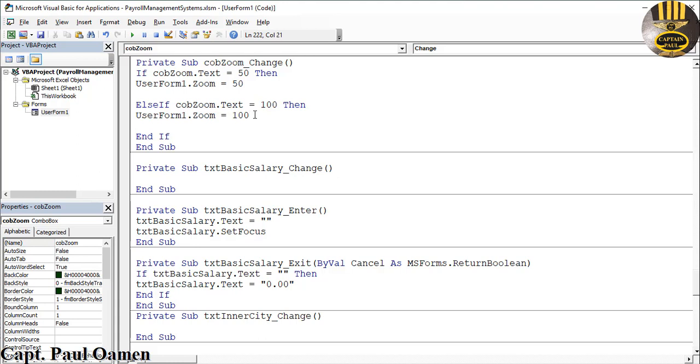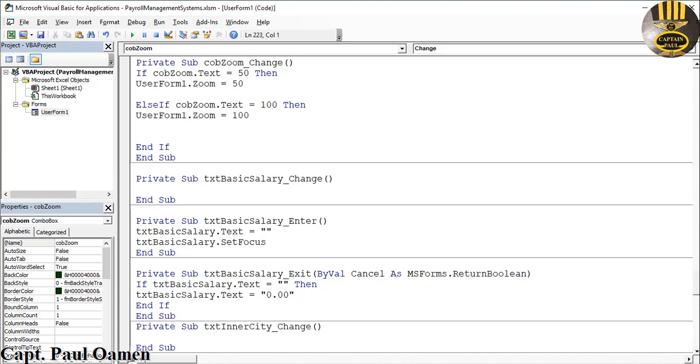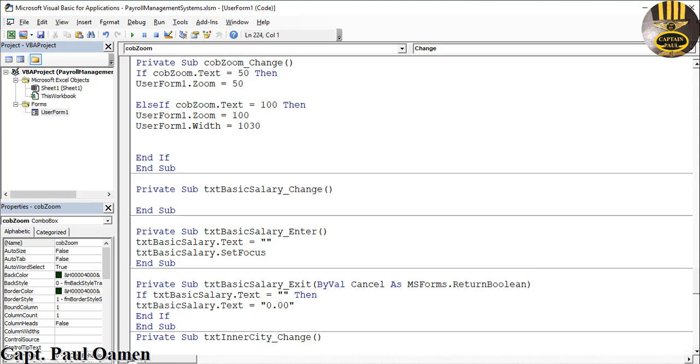Okay, 100 will be the standard width. UserForm1 dot Width equals 1030. Then the height, UserForm1 dot Height equals 800. Yeah, that is good.